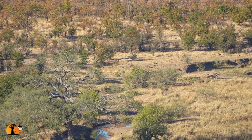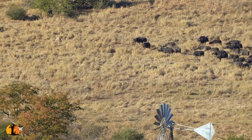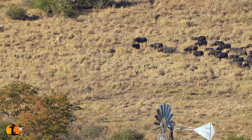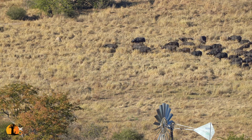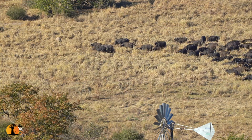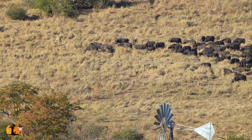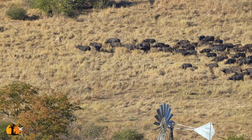So the lions roar, and it creates a calmness in the herd of buffalo. But then the lions always work in a team. There are probably other lions on the other side flanking the buffalo. And what the lions will try and do is scatter them. In a herd like this, lions will not attack. It's just too dangerous for them. But once they are scattered, then they can pick off the slowest. Now this could take a day, 2 days, but something is going down.